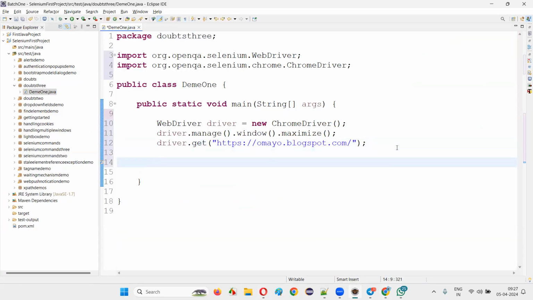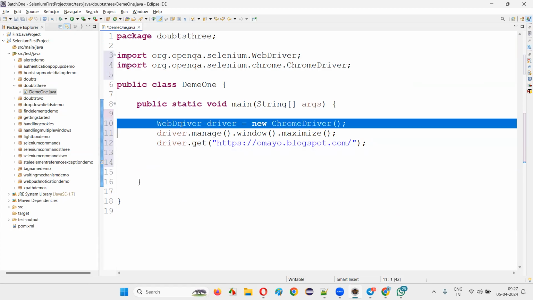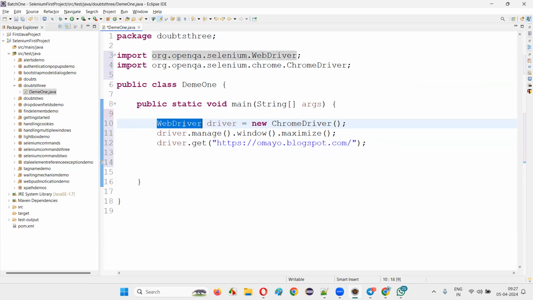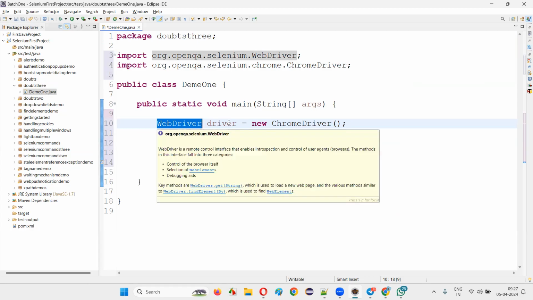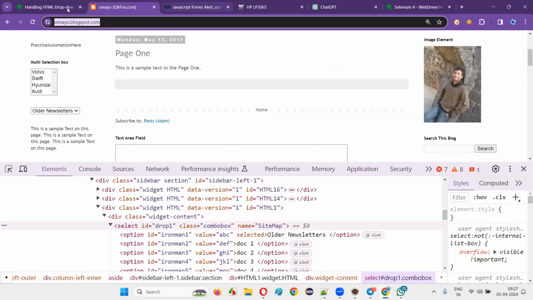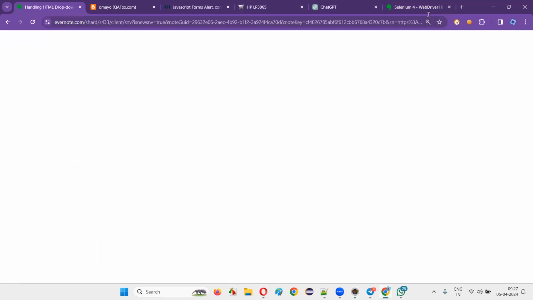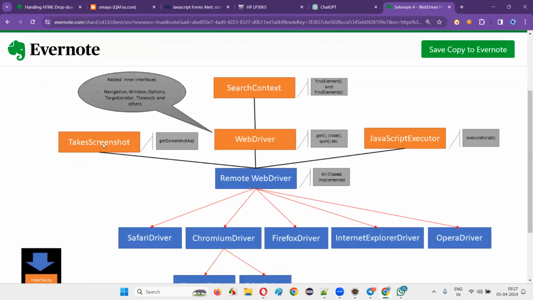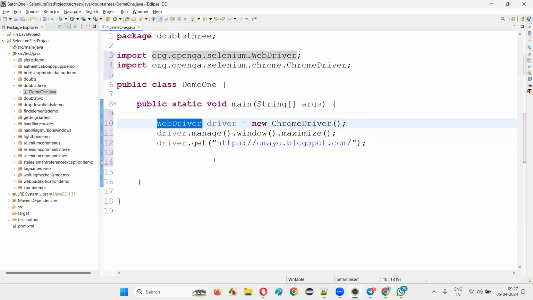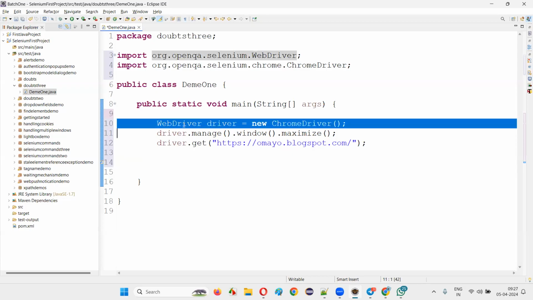Now, if I want to take a screenshot, I don't want to use WebDriver, because the takeScreenshot method is not a part of the WebDriver interface. It's part of this TakesScreenshot hierarchy. TakesScreenshot has the capability of taking a screenshot, let's say. So now what I have to do is, I cannot get that from WebDriver.